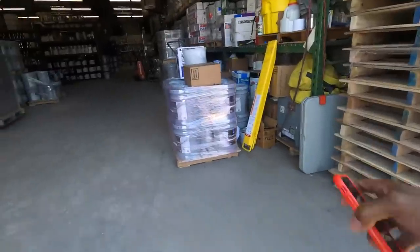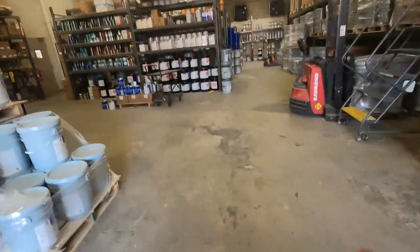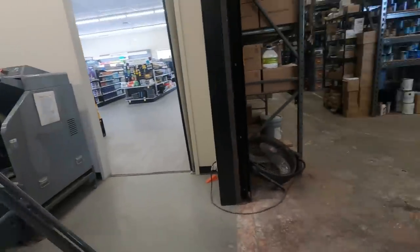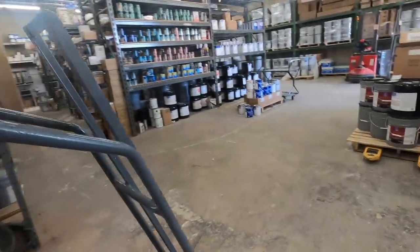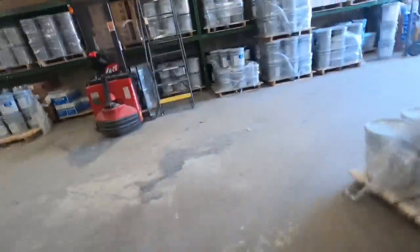Guess where we are at? We are at the other Sherwin Williams, baby, to drop off this stuff so we can keep on moving and grooving. You know what I'm talking about? How you doing, sir? Yeah, you picking up or dropping off? I'm dropping off an order from DeKalb. Do you need the paperwork too? Yeah, usually. Okay. I have it.